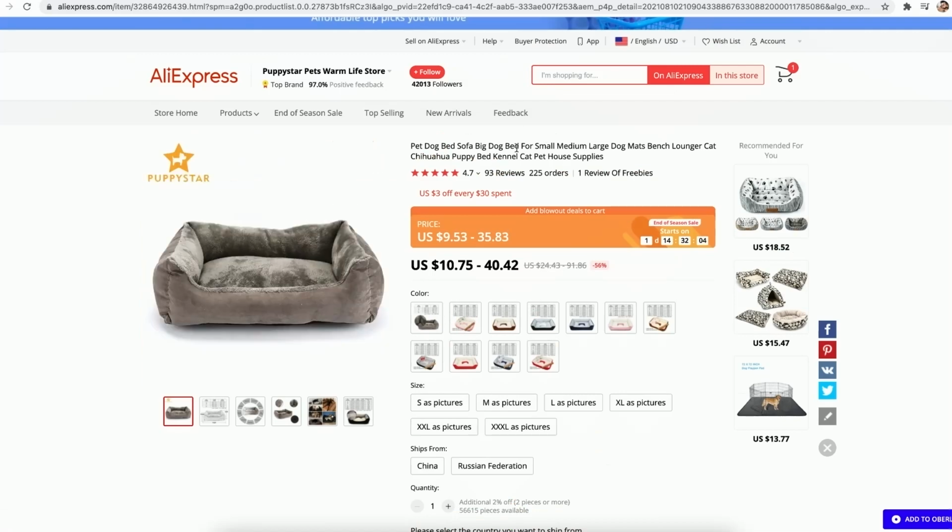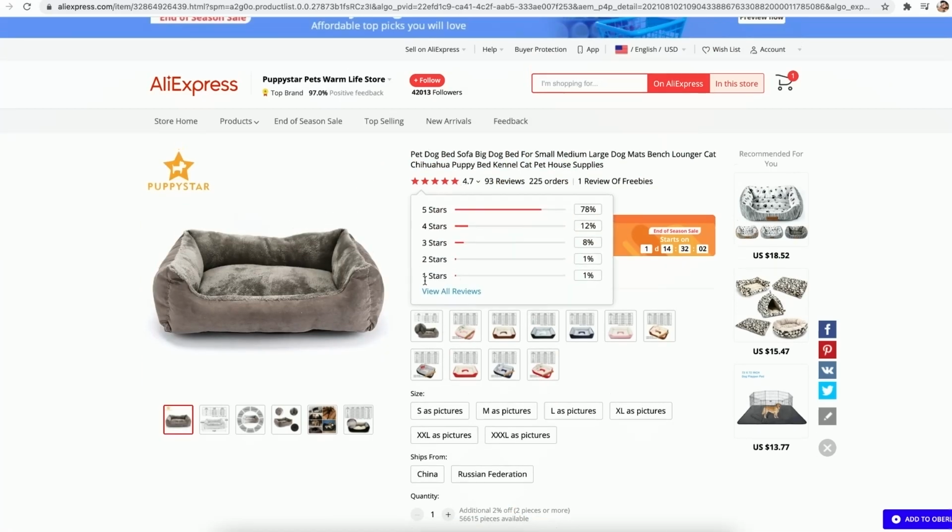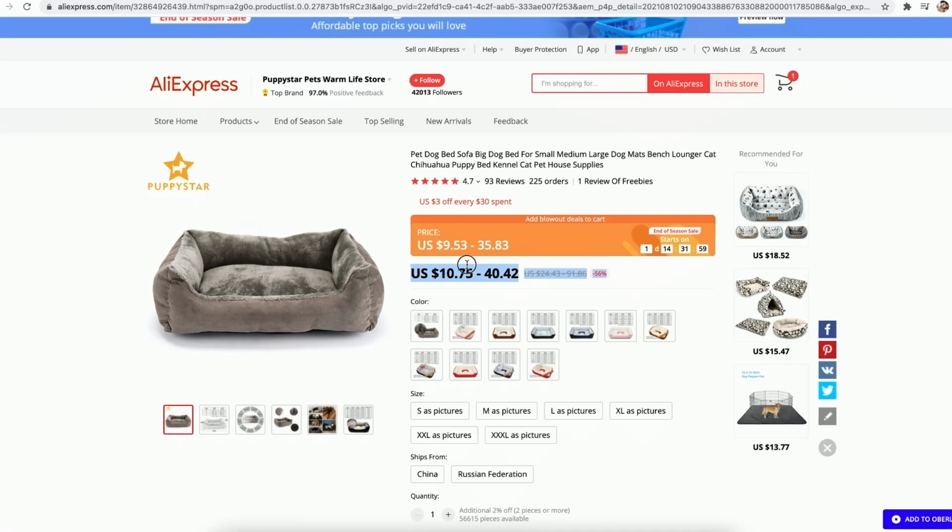For our case study, we have gone ahead and found this dog bed that we have found by doing a quick search on both the droppoint.site as well as the AliExpress Dropshipping Center. We've chosen this product because it has quite a lot of recent orders, and in general, products related to our pets tend to perform really good, as the main thing for you as an e-commerce store owner will be to make sure to make great video ads as well as design great Shopify stores for this product, which we are going to do next. So step number 2, register a Shopify store and choose a theme.